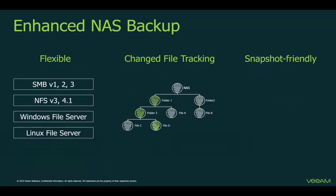And just to give you a perception of how important this is, we did a proof of concept for a customer who had 10 million files in 1,000 folders, around, if I'm not mistaken, 44 terabytes or something like that. We did the incremental backup in 30 minutes, while other competitors needed 6 hours and their backup failed. So imagine that. Our backup is super fast for NAS.